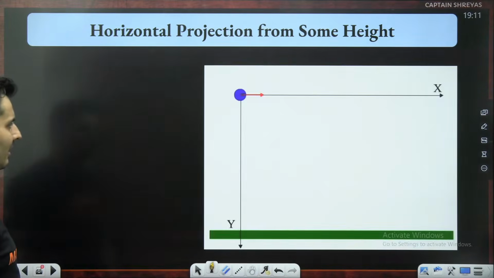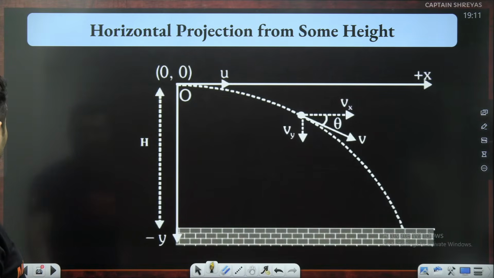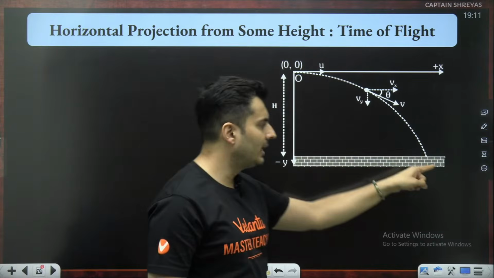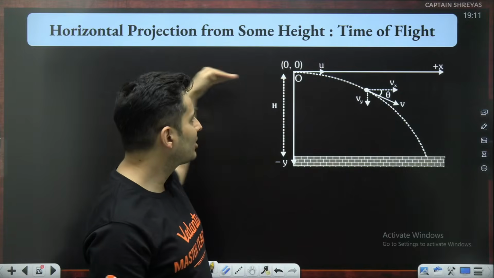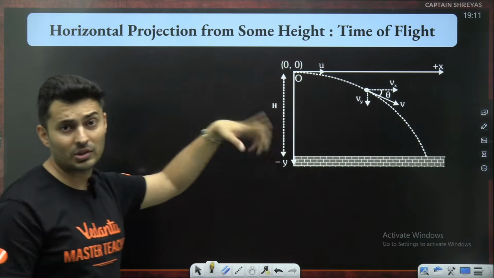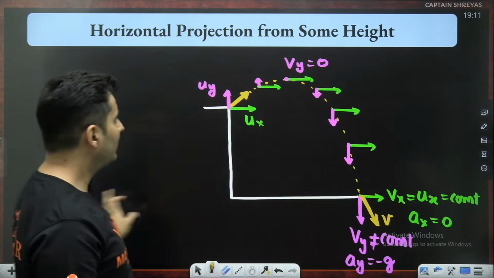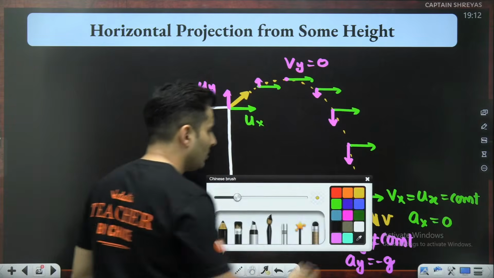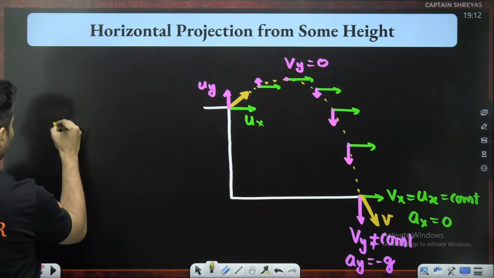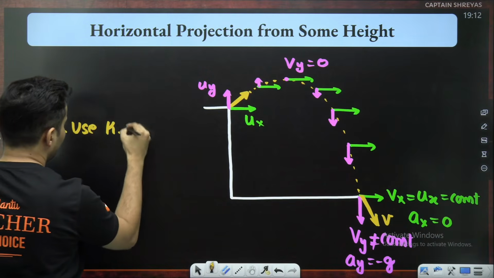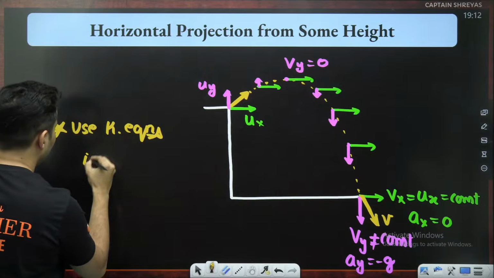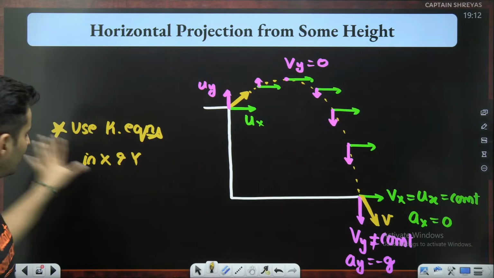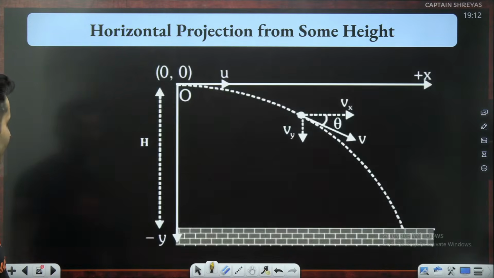So let's derive the formula, guys. It is not that difficult. We have to find the time. How much time does it take to hit the ground, assuming it is thrown horizontally? This is very important. I have thrown horizontally. If I throw it at an angle, then the derivation will change. You have to basically use kinematic equations, no doubt about it. So I will just mention over here, use kinematic equations in x and y separately to solve all these questions. There is no other option. You have to use kinematic equations.